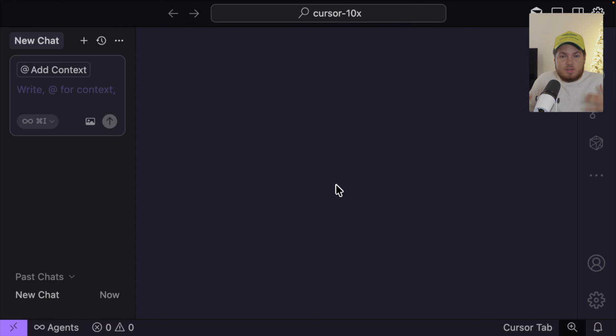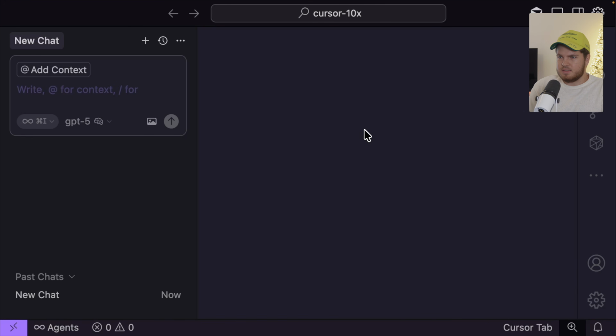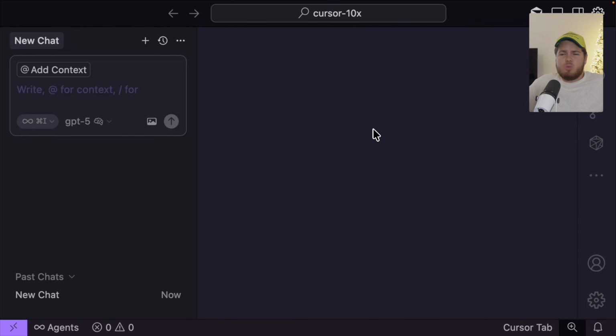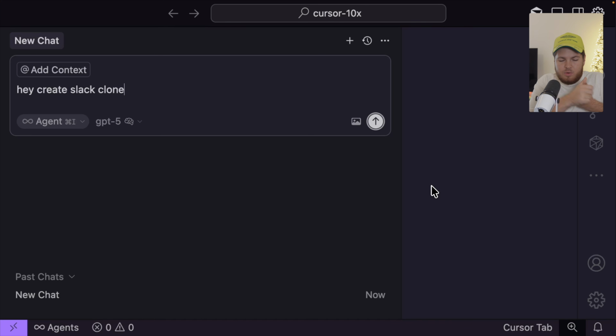How do I use Cursor the right way, and why do most people use Cursor the wrong way? So here's the thing, this is an empty project directory as you see here, no folders, no files, nothing. And I want to create a new project, so I want to create a Slack clone. And before I get started and say, hey Cursor, create a Slack clone for me, which is a huge mistake, I have to first of all define pretty much all of the rules for Cursor. Because if I say, hey, create a Slack clone, Cursor won't know what primitives I want, what framework, what UI framework, what database, what ORM. This is a huge mistake, and that's what a lot of people do.